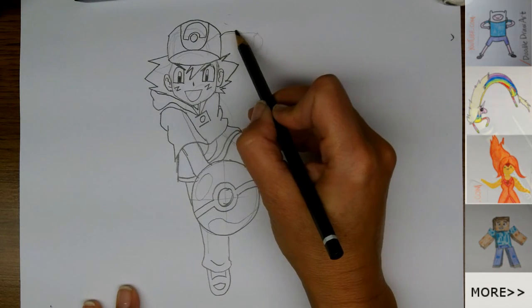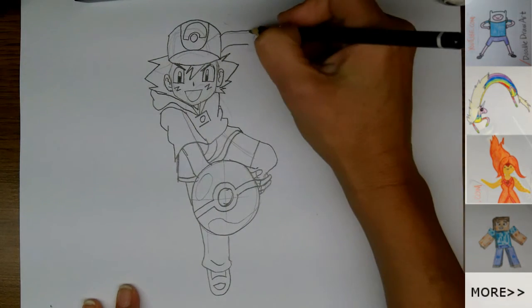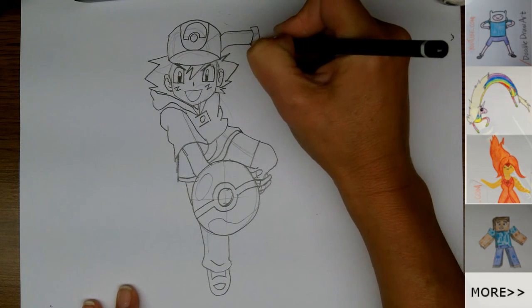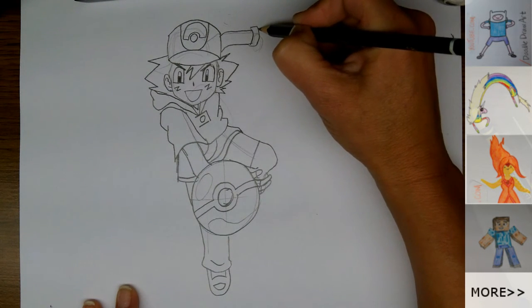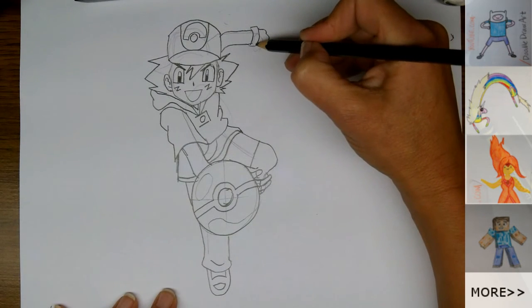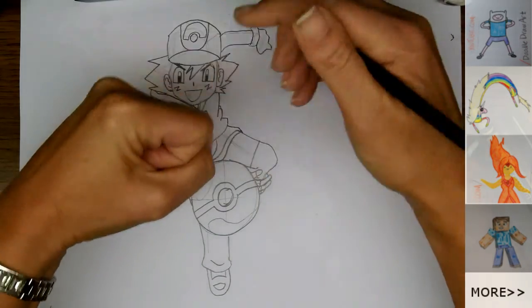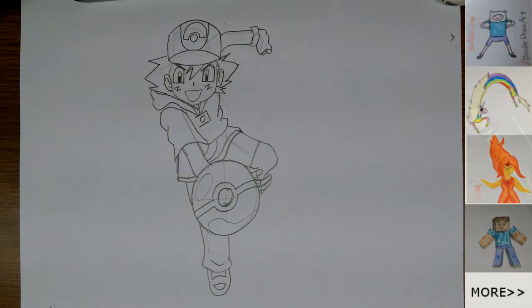Okay, so now his arm that's coming out from behind. This one's farther away, so it's going to look smaller. And it's just angling out like this. And then we're going to see the cuff of his glove. And it's green. And then we're going to draw his fist, which is going to have a bit of a bump here, and then a bigger bump. And then this is like his first knuckle joint. And we're going to come down this way and then up and in, because this is going to now be his finger and his thumb. We're just going to see the edges of those just bumping out from his glove. There. I think we did it.